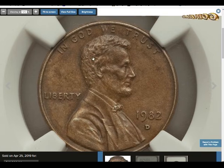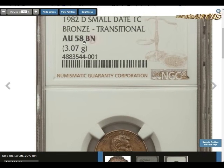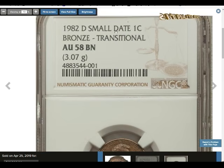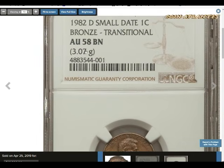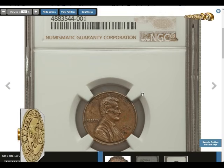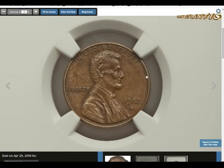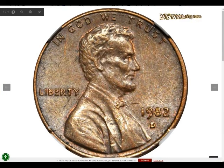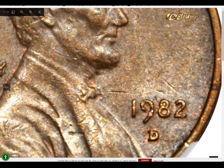You're probably wondering if it's easy to find a rare 1982 copper penny like this small date variety. Only two have been discovered so far, but relatively few people take time to really search their 1982 pennies. The average circulated 1982 penny is worth $2 to $3 or less, so most people don't think of these old pennies as having much value. If you're diligent, you might find a 1982 D small date copper penny or another valuable error coin like it. So, if you find a 1982 D penny, keep it.